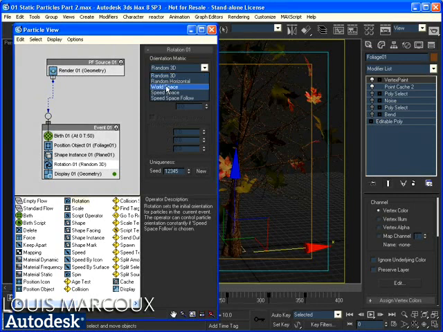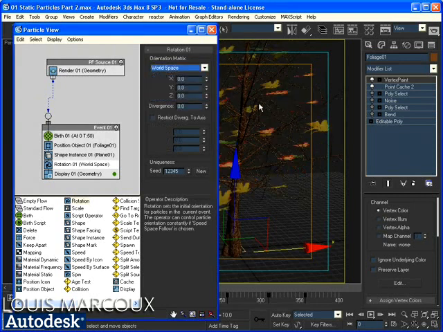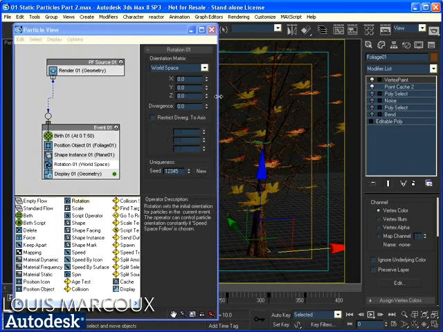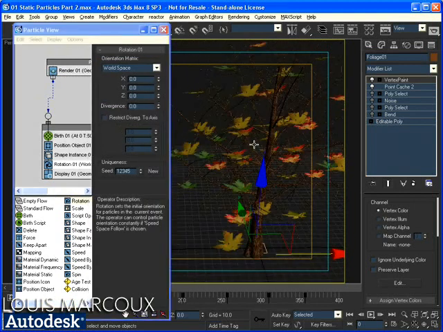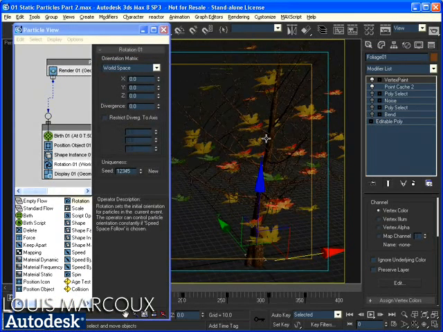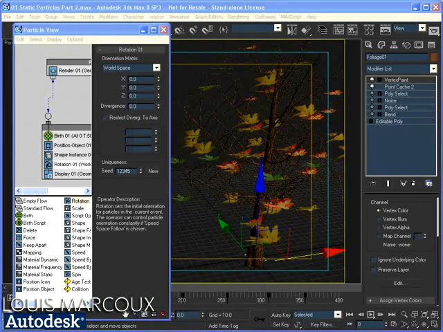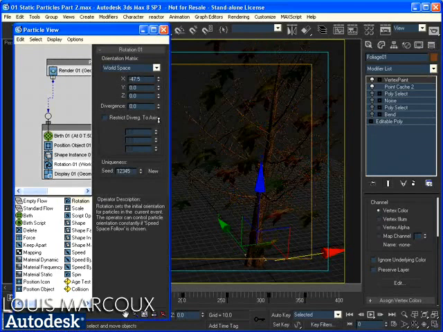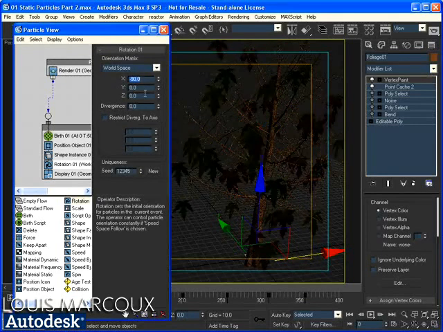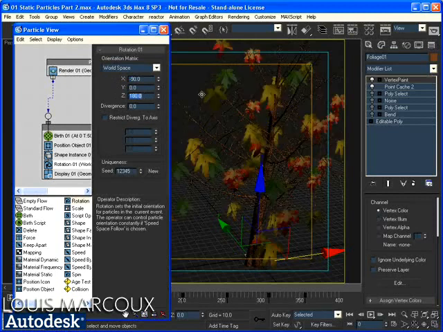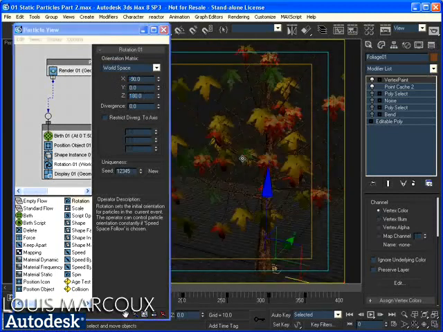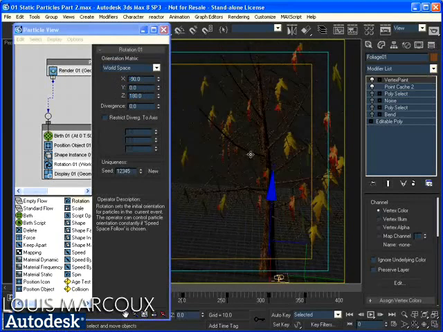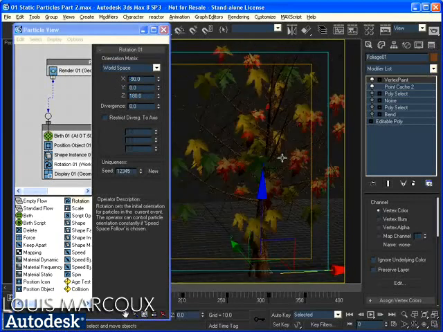So what I'm going to do is define the leaves' orientation in world space. And now they're all defined to be looking in the same direction in world space, which is pretty boring right now. So I want to orient them so they look down. I'm going to go here in X, and I think it's around -90 in X. And in Z, now they're all looking in the wrong direction, so I'm going to put in 180 degrees. So now they're all pointing down, but they are all pointing down in one direction, so that's not very interesting.